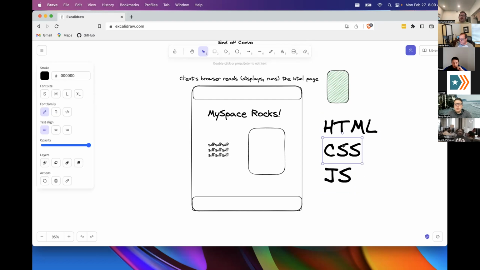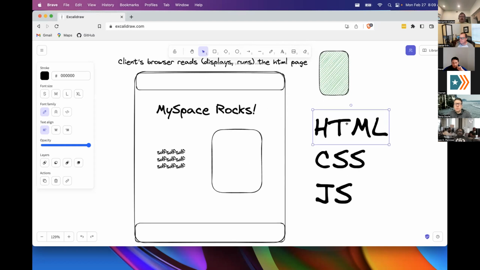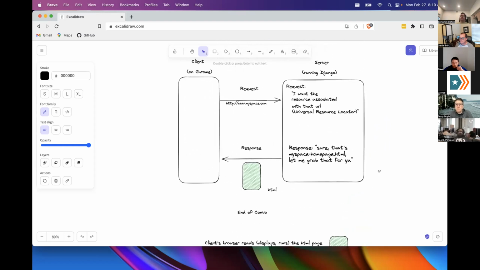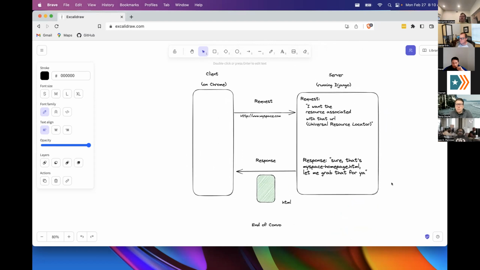And that's an important point about these. We're going to look at HTML for a second, but before going on, let's look at these two images. How do people feel about the client server model? You don't have to understand the whole thing, but does it make sense that someone is requesting a web page and then it's sent back, and once it's sent back, that's the end of the transaction? The server can no longer fix anything. Basically that's the end of the communication, at least in the basic server model.